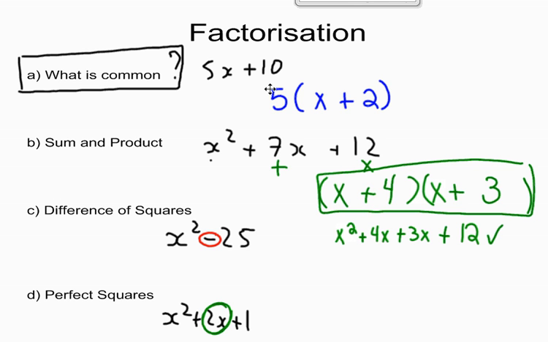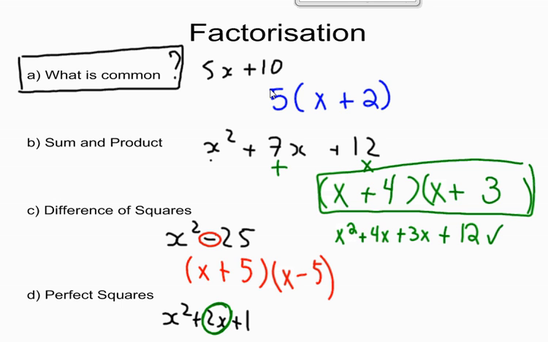The next one is a difference of squares. Notice that x squared and 25 are both perfect squares. And there's a difference of them, meaning subtraction. So if you have two perfect squares and there's a minus sign in between them, you can factor using what's called the difference of squares. So we take the square root of our x squared, which we know is just x. x times x gives us x squared. And then we'll do plus the square root of 25 and minus the square root of 25. Or in other words, plus 5 and minus 5.